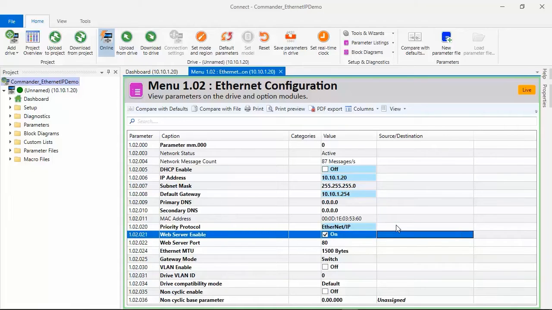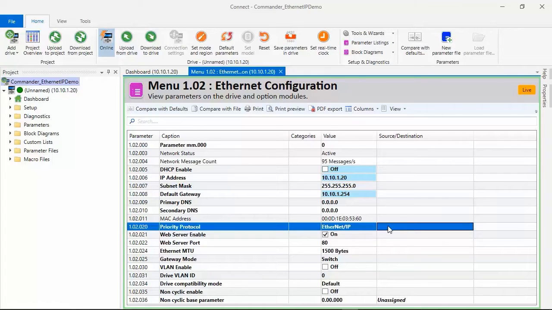And in doing so, what that means is Ethernet IP now gets a 1 millisecond update interval from the processor as opposed to 5 milliseconds. So it'll be looked at a little more quickly. So that's the only parameter in this menu that I would like to change. So I'm going to close that menu.